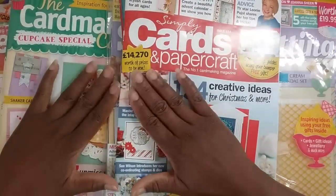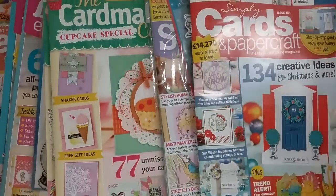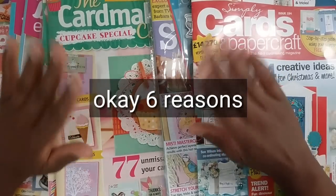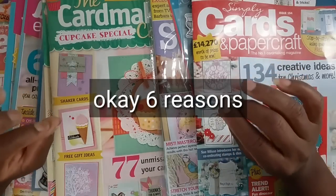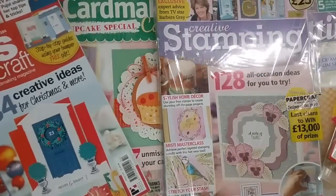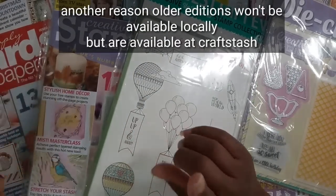Okay, so here's the scoop. You can pick up some of these magazines locally, right? But some you have to get directly from the UK. I order from Craft Stash for 3 reasons. Number 1, the shipping, in my opinion, is the best. It's the quickest. Now, their shipping did go up just a little bit. Let me give you an example of how I order from Craft Stash. I will order 3 magazines, right? Because I believe if you order 1, 2, or 3 magazines, you're going to pay the same shipping. I could be wrong, though.